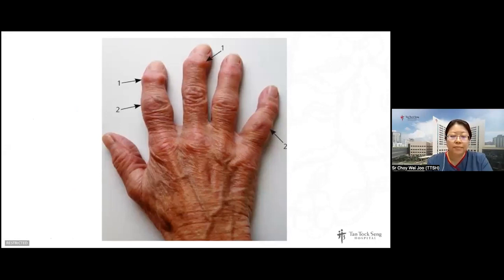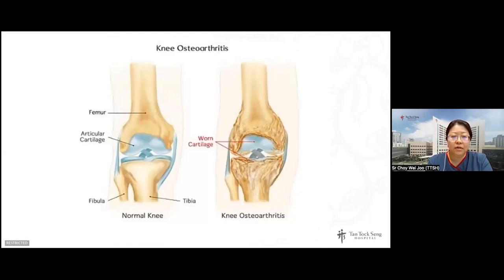Osteoarthritis of the hand is very common. As you see, there's degeneration, deformities, and you see the hardening nodes at the distal part of the hand. Another very common site for osteoarthritis is our knee, because the knee is supporting our body and undergoing a lot of stress. You see the bone, and in between the two bones there's cartilage that is the cushion. Over the years, with wear and tear, the cushion moves more, causing some inflammation and changes to the joint, and that's affecting the knee.